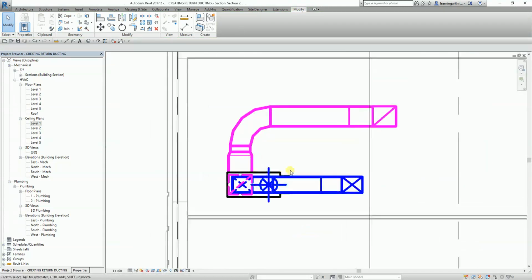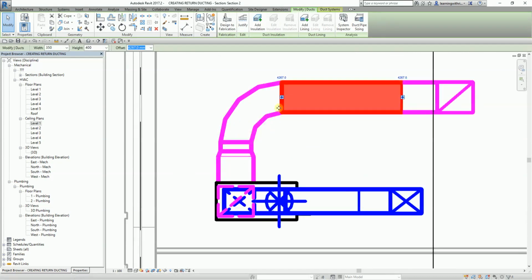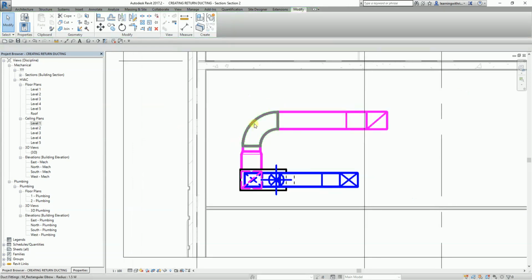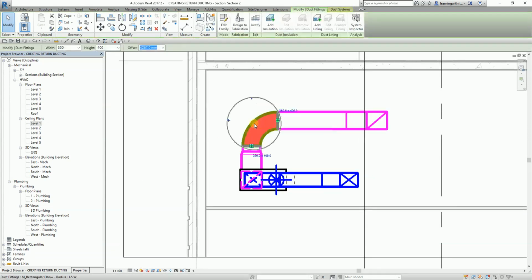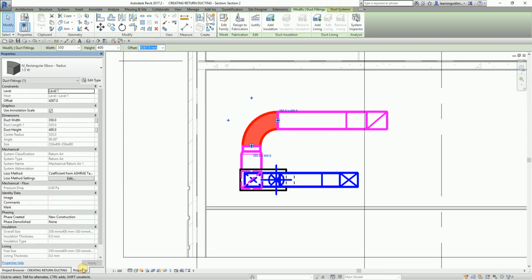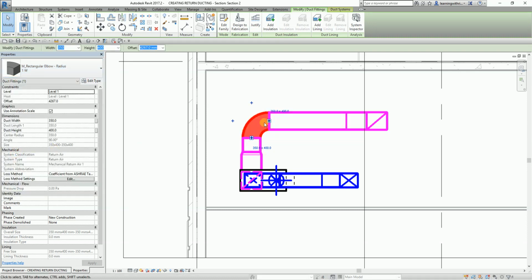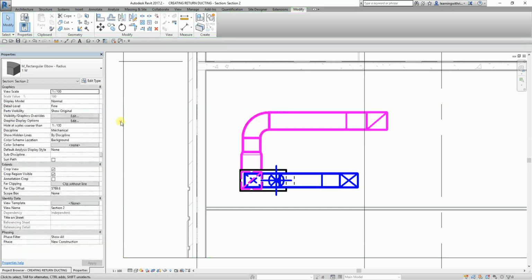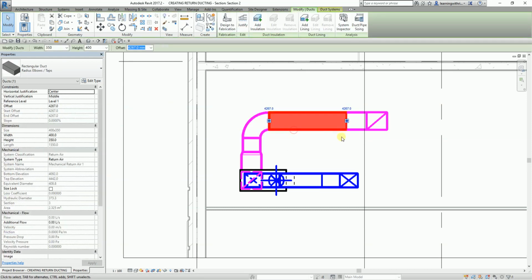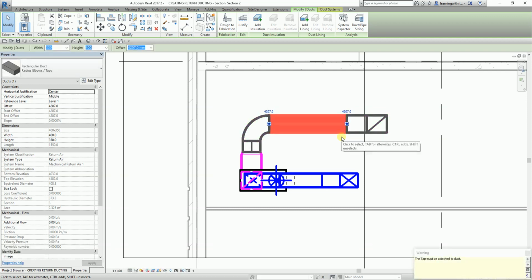So you will notice that it's a bit high and I cannot click this and then move down because it's already tight here. So what I'm going to do is select this elbow here and change the type. So you can also do this. From the type selector, instead of 1.5, you can select 1W. So it now becomes shorter. Now I can select this and nudge it to move down, using the arrow keys on the keyboard.